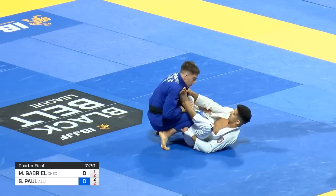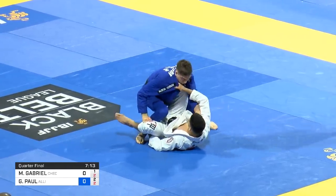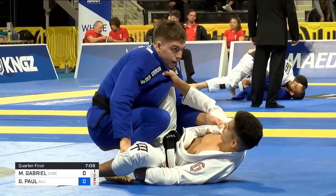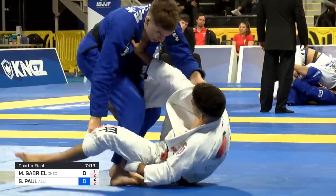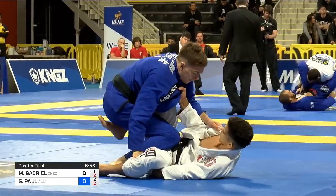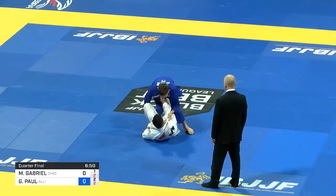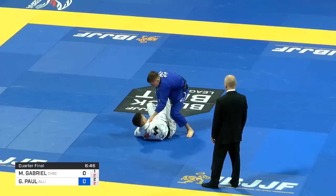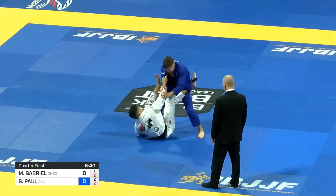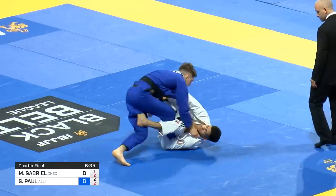There's a logic behind it. It does make the sport very interesting in the sense where it doesn't make it a wrestling match like most grappling arts are. The beauty of Brazilian Jiu-Jitsu is that we are the only martial art that can fight from the back on the ground. It should give the opportunity for guys to choose to fight from the ground — that's what makes us unique. It's created an entire new world of possibilities. I can't think of a grappling art that has such a huge library of moves as Brazilian Jiu-Jitsu.